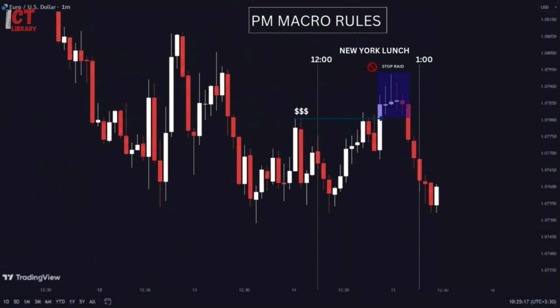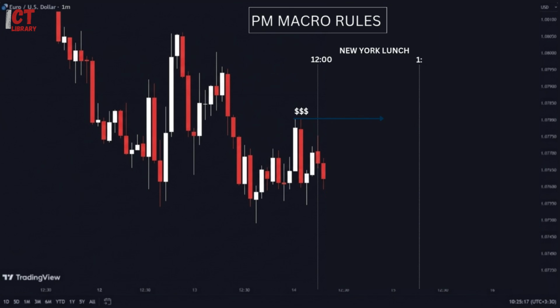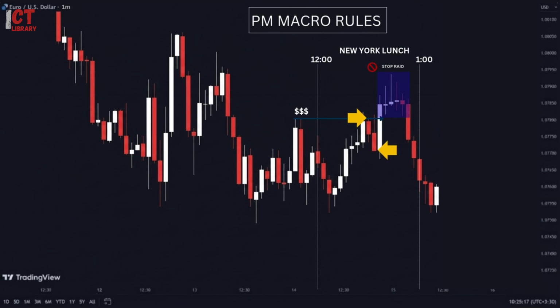Sticking strictly to the rules, if you choose not to trade during the lunch hour itself, that is perfectly fine. You simply wait until after lunch for a clear setup to develop. Those of you familiar with ICT concepts on YouTube already know this. This swing low here to a higher high than the previous one forms a breaker. Specifically, an ICT bearish breaker.